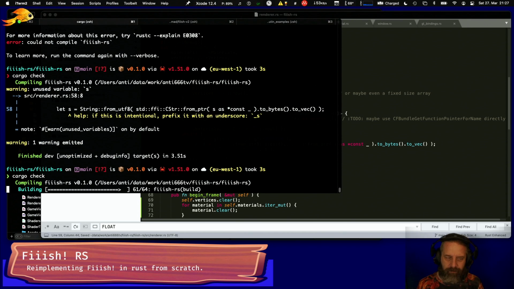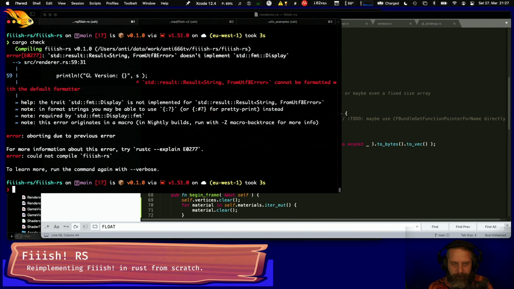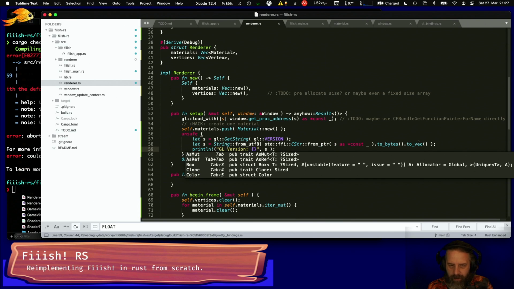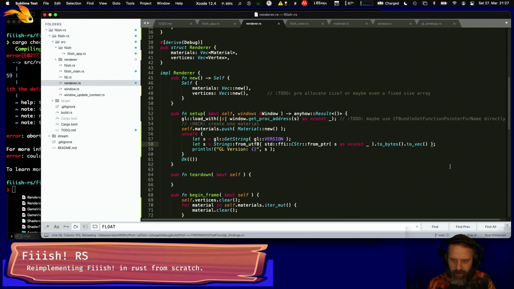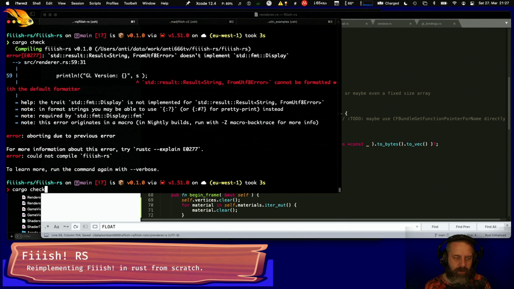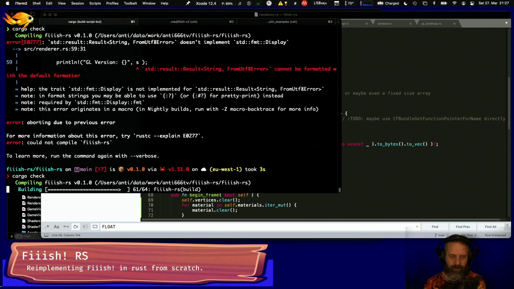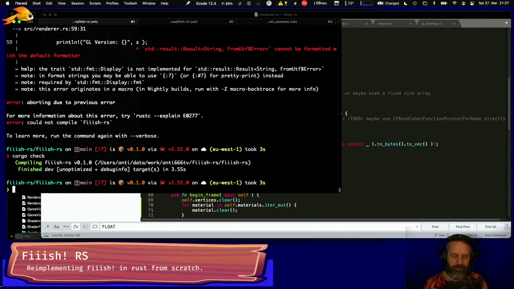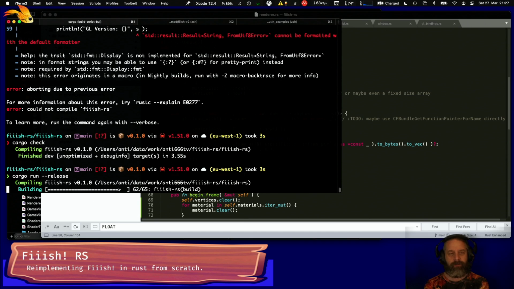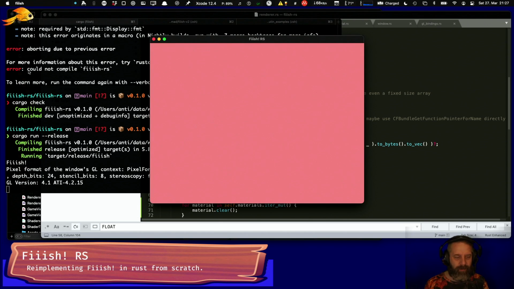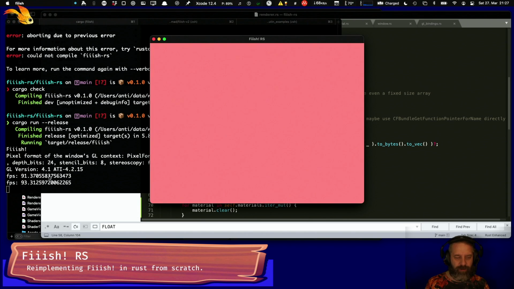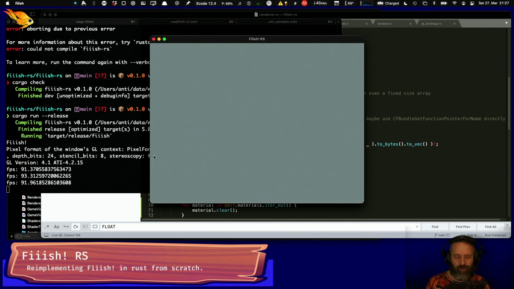Let's see. Let me just unwrap this. We assume it wraps, it unwraps. The nice thing is with all the stuff I hit in Rust right now that I don't know, it will prime my brain. So it's GL version 4.1 ATI 4.2.